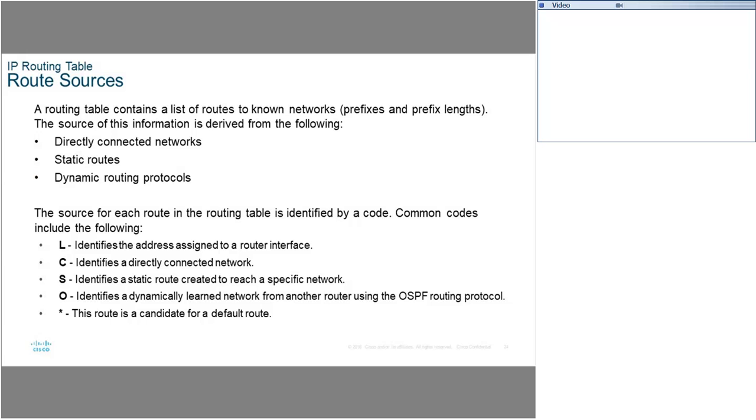So the left-hand column in the routing table will identify whether it is a local address. This is not a link local address. We'll see this on a little bit later slide. Whether it was a directly connected network, whether it was a static network. This was an OSPF routing protocol. There could be an I here, an R here for RIP. So there's different ways to identify how that network got brought into the router. If it's a static route or a default candidate route, a candidate default route may not be a static route, but it'll have an asterisk next to it, because that's what it's trying to use as the default route.